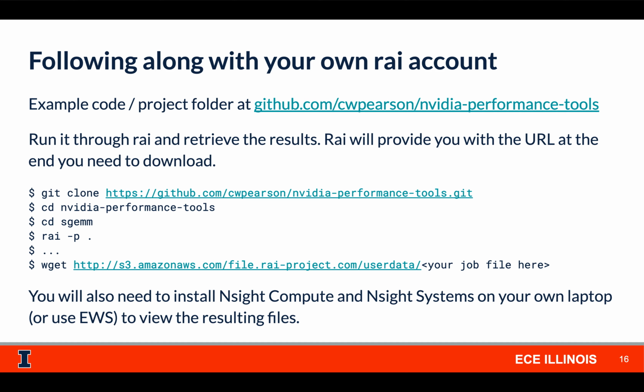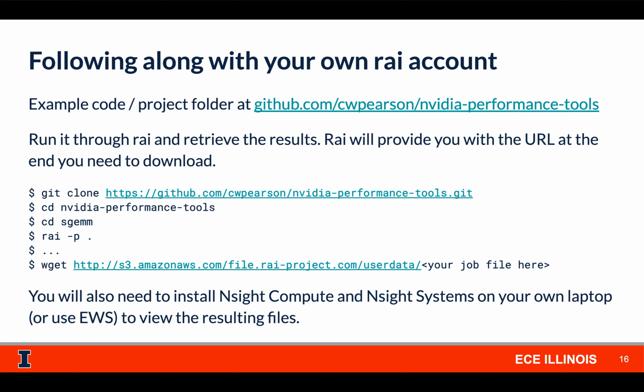Once it's done, look towards the end of the output, and you'll want to download that compressed folder that it tells you about to your client and decompress it, and then those are the files that you will be able to open up in these different tools. You can pause here in order to do all that.